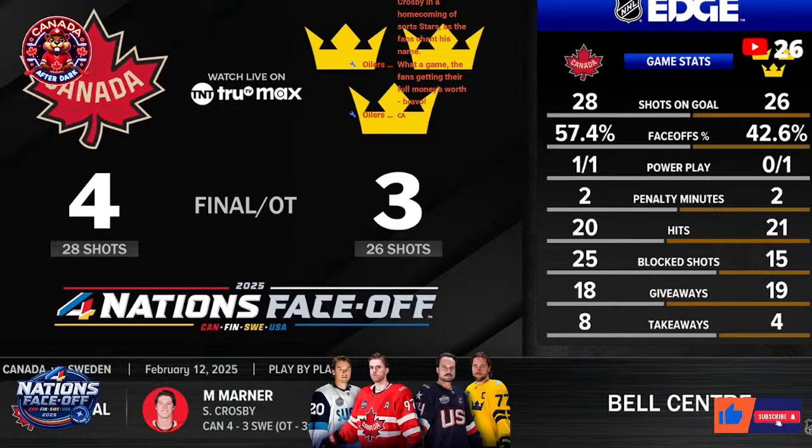What a showcase for 3-on-3, 10-minute overtime. 6:06 was the GWG. And I think what happens when you have 6:06, and you're now looking down your bench, you're like, you know what, we might not have an opportunity to win a game if we got to go to our third or fourth line. So we got to find a way to maybe stack a line back to back and try to get that win before you get to minute 7, 8, 9, or ultimately 10.